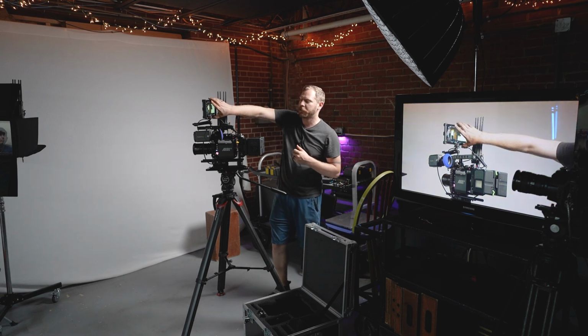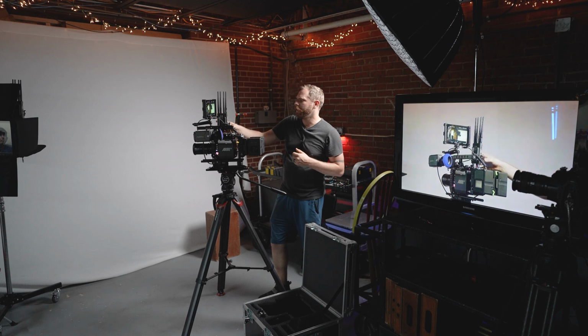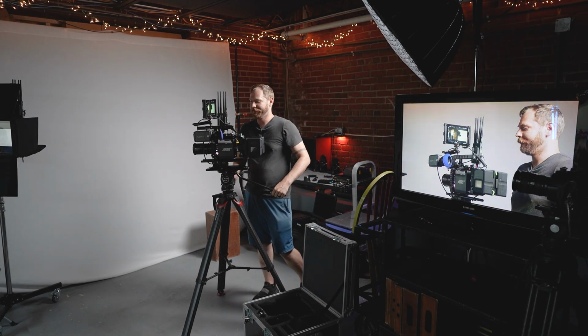But yeah, something like a Small HD is going to have a really fast latency, whereas this transmitter unit is actually going to add quite a bit. So with time, you'll learn the different things that will add or take away time. Wow, interesting.